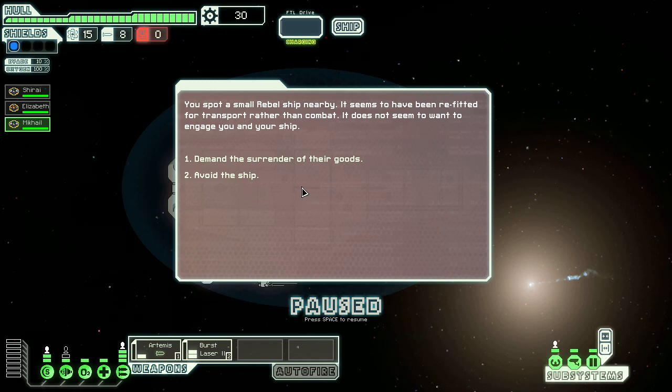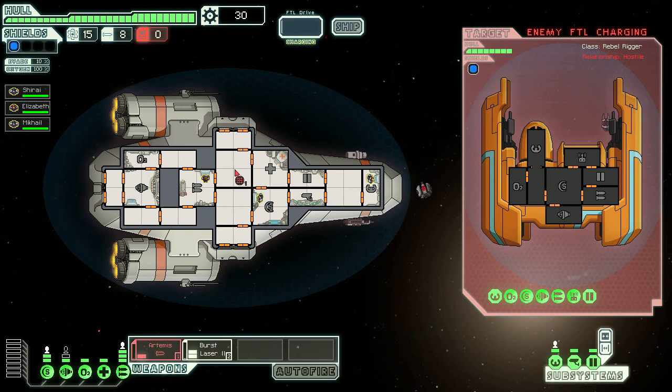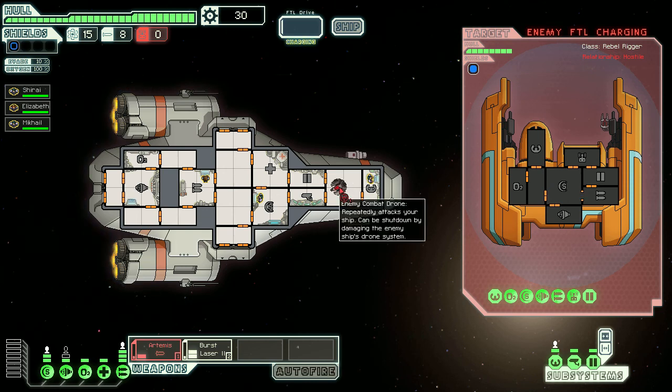Alright, you spot a small rebel ship nearby. It seems to have been refitted for transport rather than combat. It does not seem to want to engage you and your ship. Be an asshole. Well, you know what? Guess this is what I get. See, a smart person would have seen this coming. I did not see this coming.